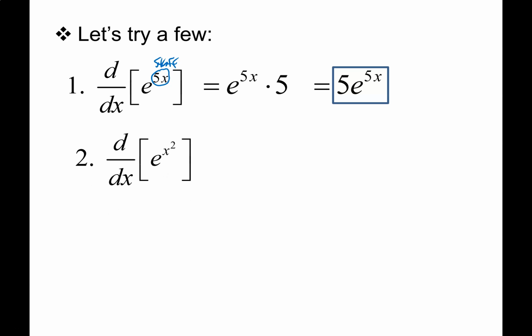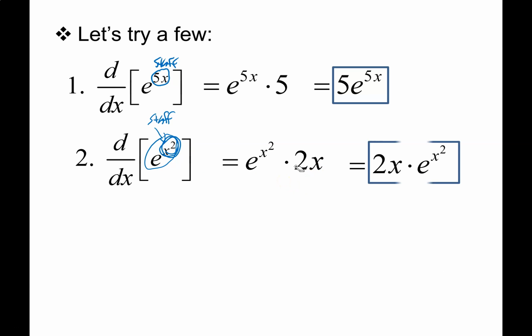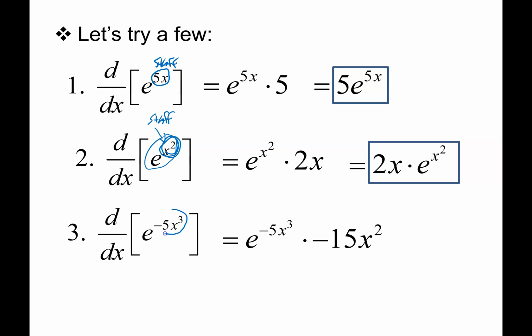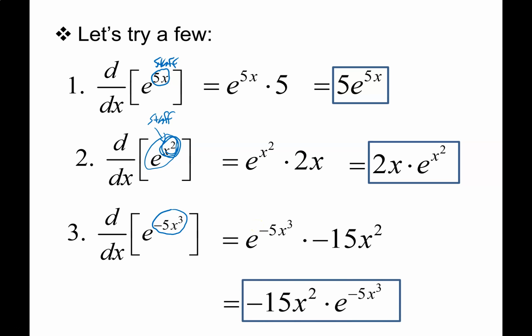e to the x squared, same deal. When you derive e to the stuff, and there's my stuff, the x squared, I get e to the stuff, or e to the x squared, times it. Whoa, wait a minute. Where'd the 2x come from? The prime of your stuff. Again, I like moving the 2x to the front, just habit. And I guess it's kind of habit because I know AP will probably write it like that on a multiple choice also. And then the last one, again, I take e to the stuff, leave it alone, times the stuff prime, and I get that as an answer right there.